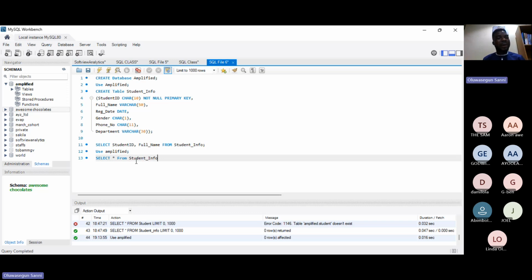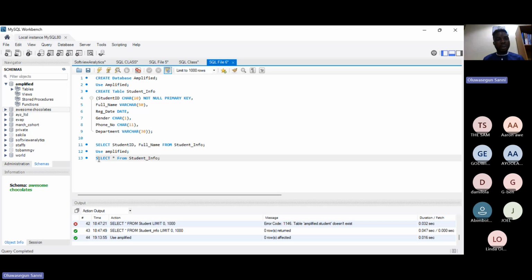So I have written student info as capital letter S and I use capital letter I here, student info. It is still the same thing if I say small letter S student and small letter I info. It is not case sensitive. I say capital letter select here. It is still the same thing as if I say all small letter select. You understand? So SQL is not case sensitive.